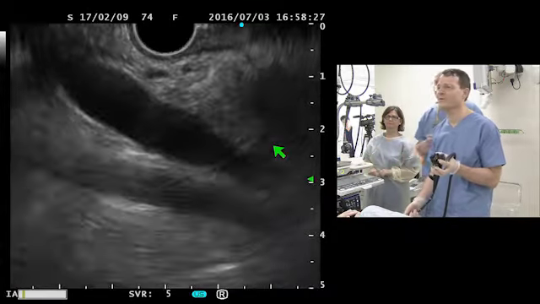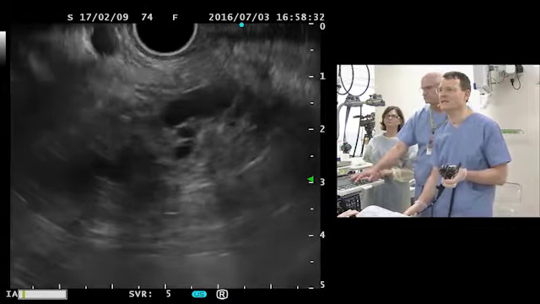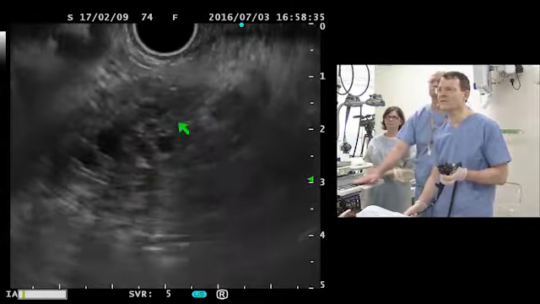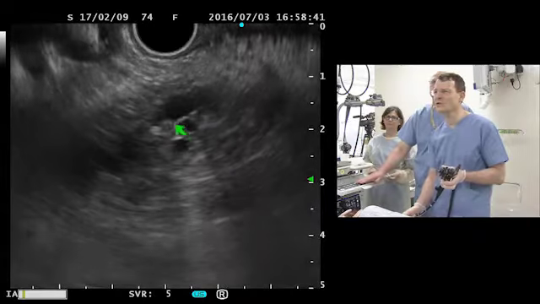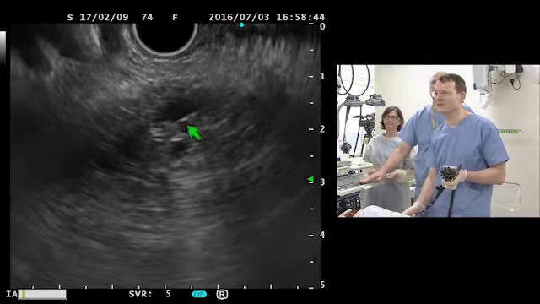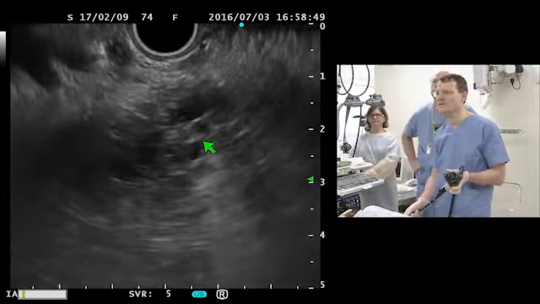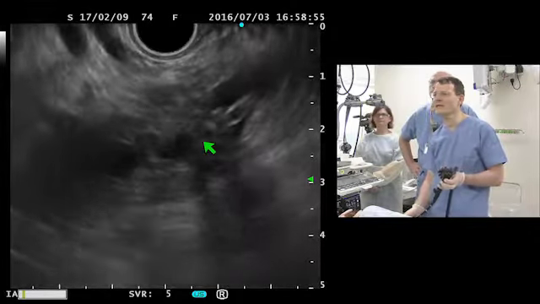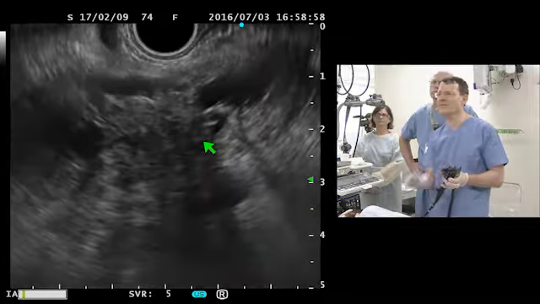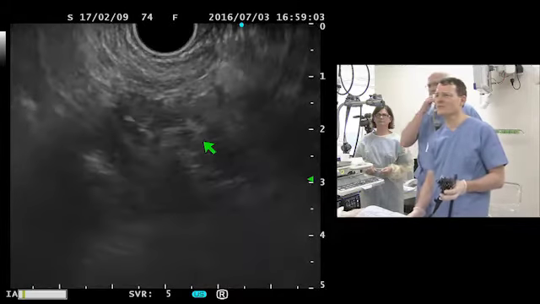Okay, then we switch to... Yeah, no problem. Okay, now we are here in the area of the pancreatic head, and we see very nicely this dilated duct, but not only the dilated duct, there are also, I would say, side branches, or we can say cystic structures, but I think these are side branches. So to get a better position, I push the scope a little bit in and I angulate the up and down wheel.